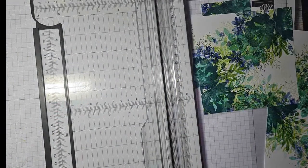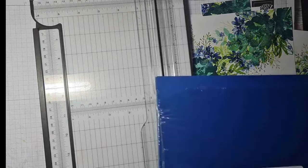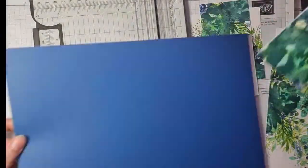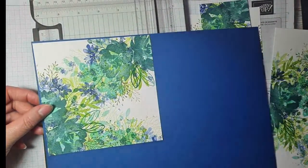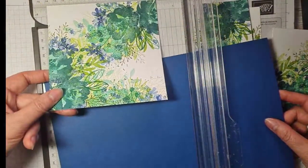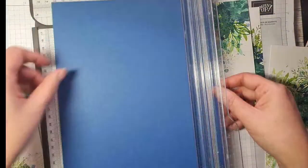Quite liking how this is turning out. So we'll grab some blueberry. Is it blueberry bushel? I quite like this as a nearly 6x6 card. It's not quite, but let's just double check my measurements on that. 14. So if I cut this at 14.5.